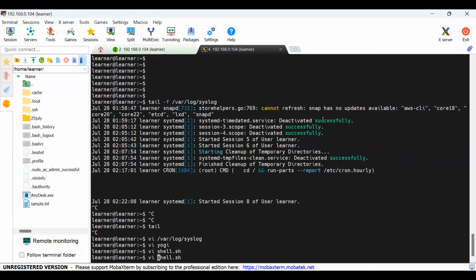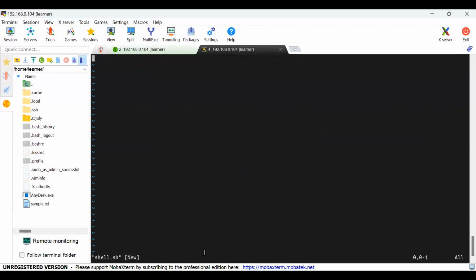If you give a file which does not exist, it will create it. Otherwise, if you give a file which already exists, it will show you that. Since shell.sh was not present in this directory, it will automatically get created once you save it.